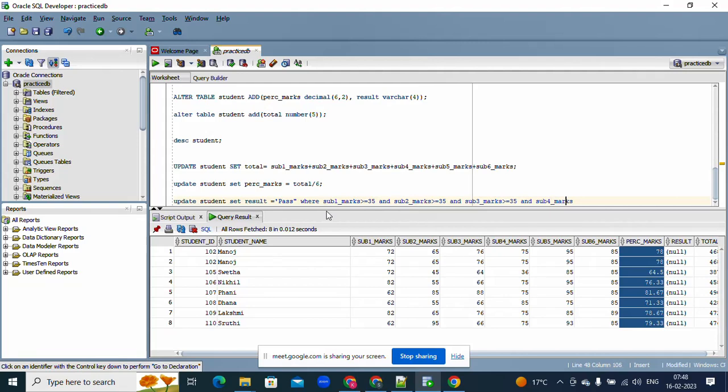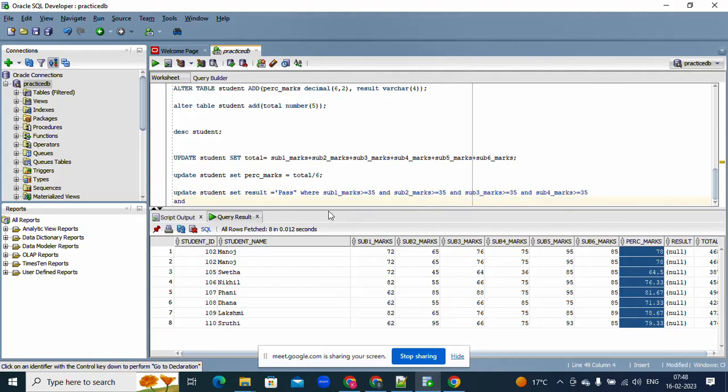Subject 4 marks greater than or equal to 35, and subject 5 marks and subject 6 marks. If it is satisfying, then it is going to print the result as pass.